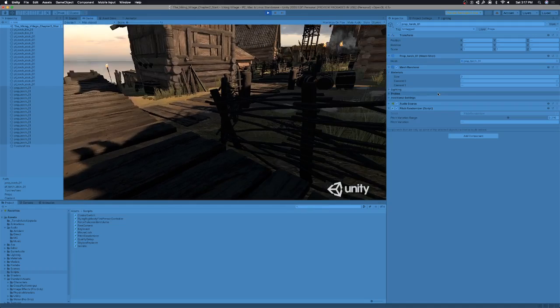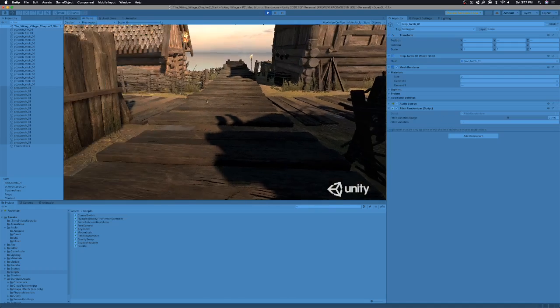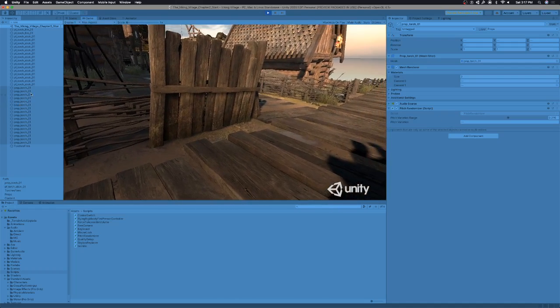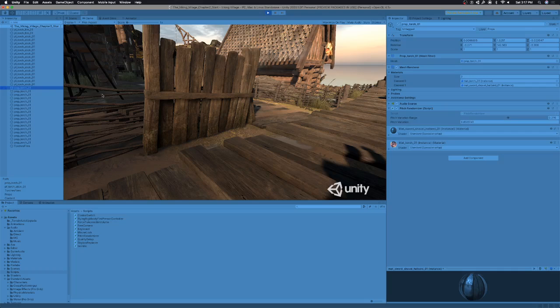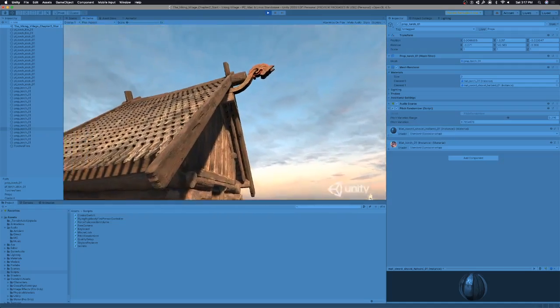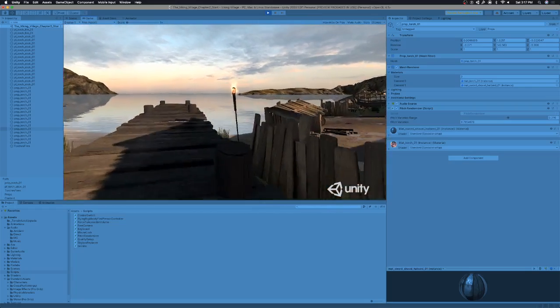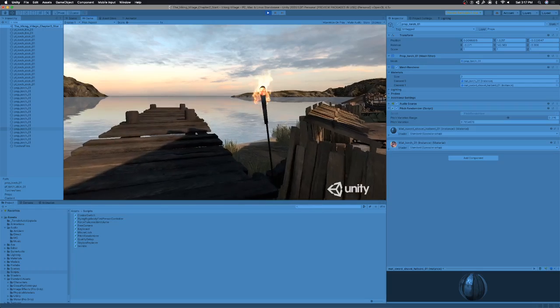I don't have any value here because now it's showing me the values for all of them. But if I go to every individual torch, I have 0.8 here, 1.2, 0.8, 0.9, 1.1, etc. So that should create some variety when you're walking around. This is a little bit far.